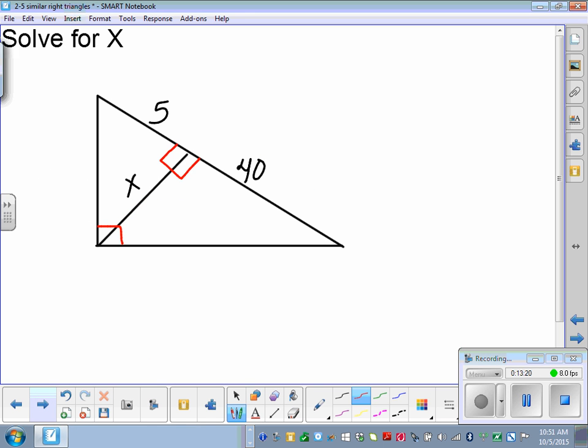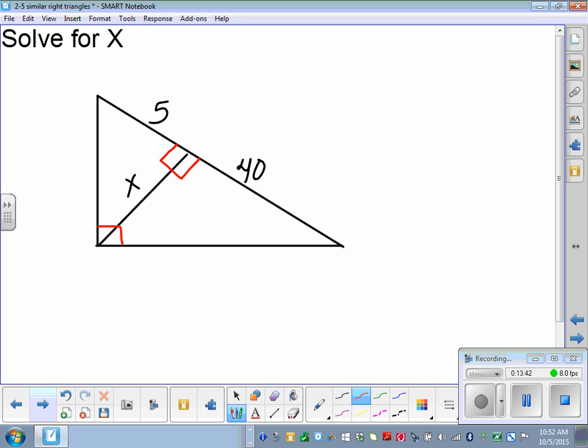Now, honestly, the best way for you to understand this stuff is just to go through it by example. We're not using anything new. We will know that if we have similar triangles, we can set up a ratio of corresponding sides and solve for the variable. So looking at this, guys, we have this huge right triangle. We're asked to solve for x.